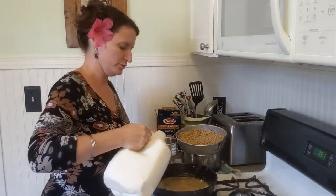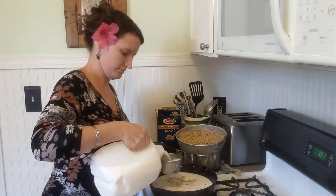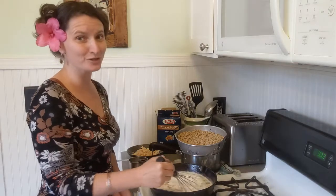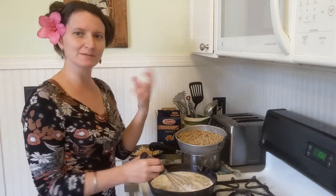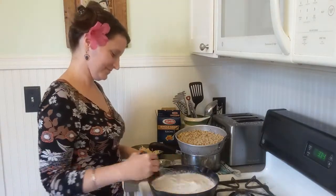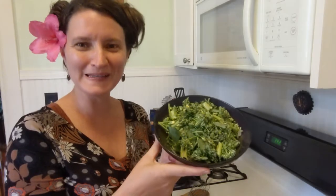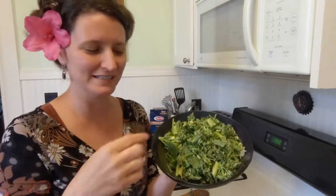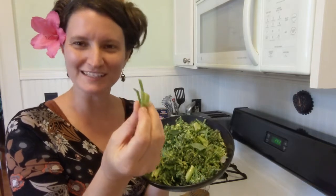Now we're going to add three cups of milk to our roux and bring that to a gentle boil. To boil this cold milk, you might need to turn the heat up a little bit on your stove, but keep stirring it because it boils over fast. You might want to use a whisk to make sure everything blends really well together while you're cooking it. Now I'm going to take that amazing broccoli that we harvested from the school garden and add that to our sauce and simmer it a few minutes. You'll notice those leaves and parts of the broccoli stock are in there — that's because the whole plant is edible.